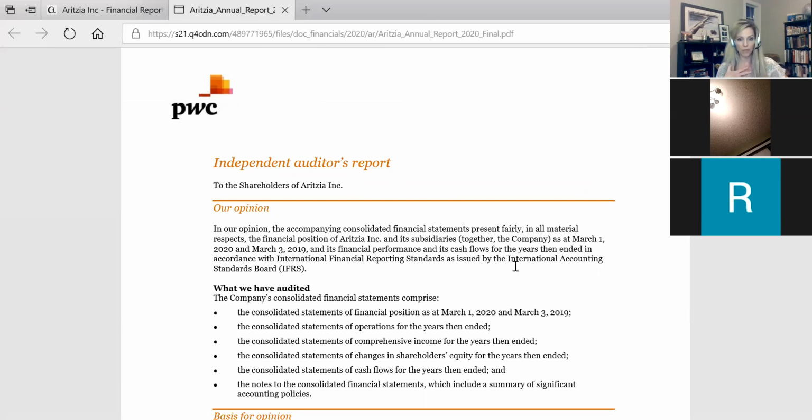I'm a shareholder or potential investor, or I could be a creditor, which means I would like to lend money to you, but I want some assurance that you would be able to pay me back. So we need an auditor's report. You'll notice it's called an independent auditor's report, which means they should not have bias. They should not have any partisan relationship, nonpartisan, independent from the company. A clear second set of eyes.